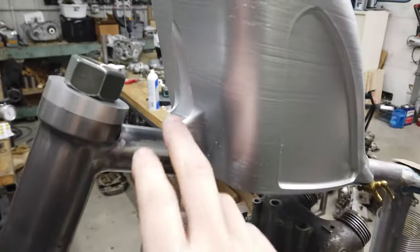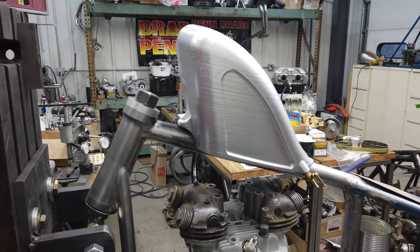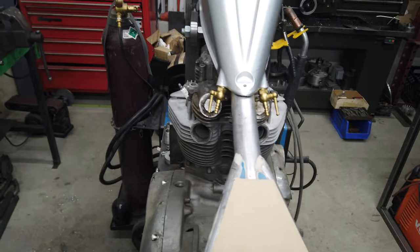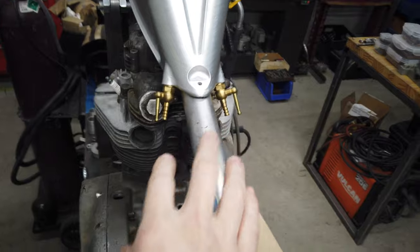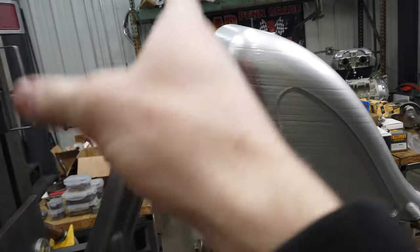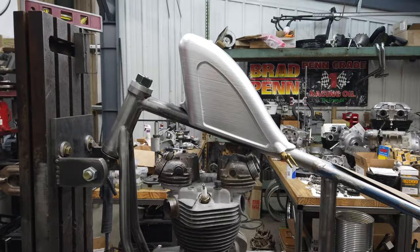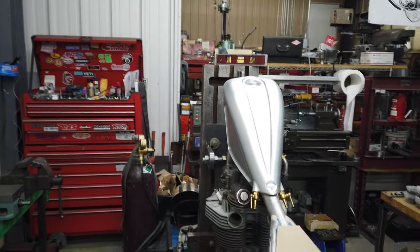Overall, the whole thing's smaller, and he said, oh, it's not to scale or whatever, but to me, it's perfect. This is exactly what I would want. It is just exactly how I asked him to do it. He got these two. I just shoved these petcocks in there to kind of get an idea of alignment, but I think the tank would maybe live further back. Obviously, once the Estelle's back on, that'll kind of dictate placement, but proportions, shape, style, everything about this is just beyond perfect.